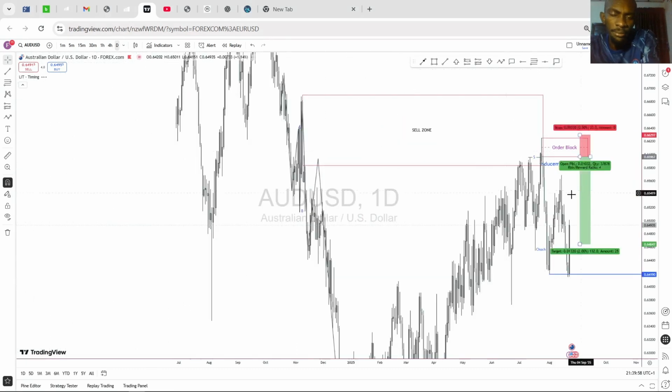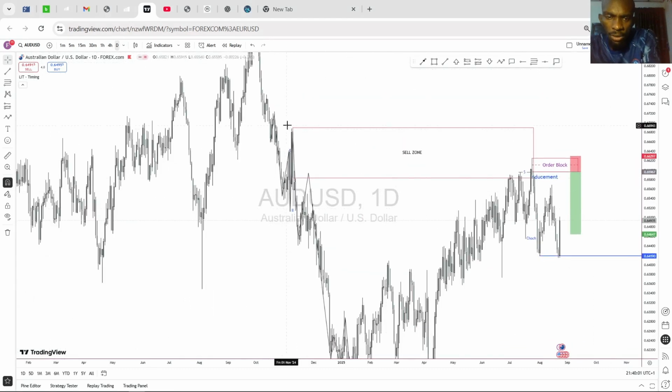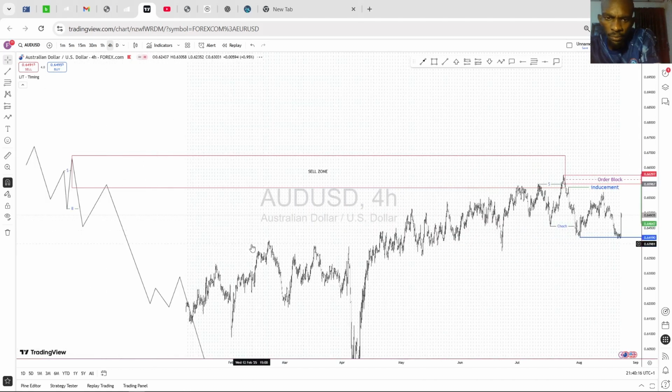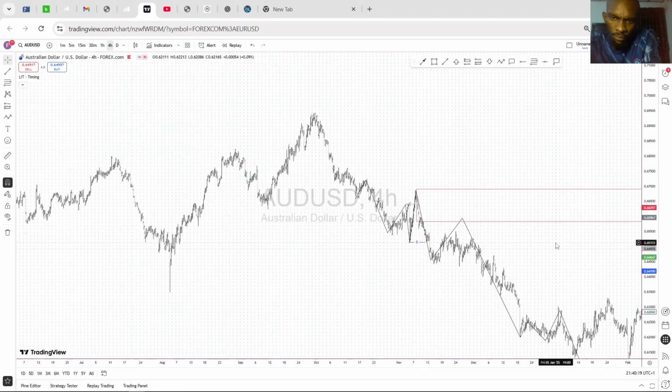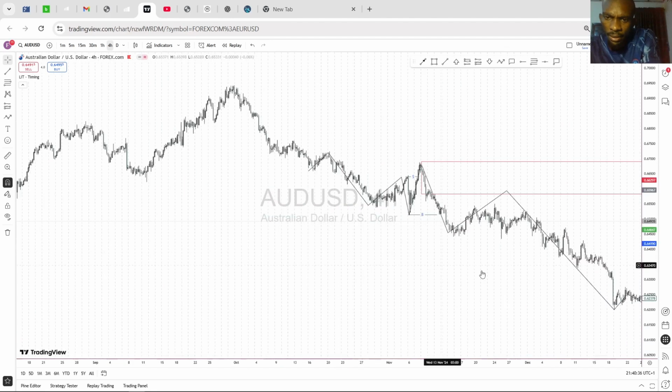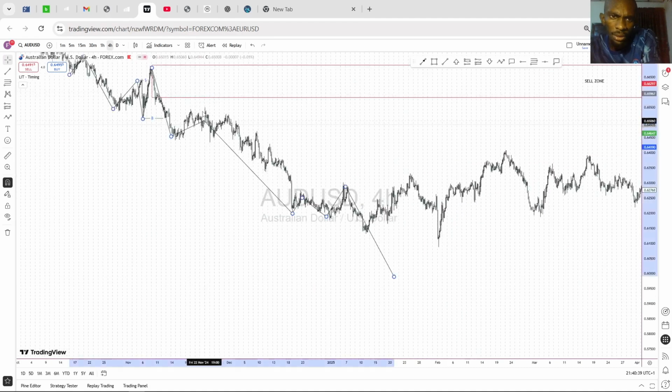So on a daily time frame, you will see that the market actually came to this point. The market actually formed a lower low, lower high, lower low, lower high. Let me open up the 4 hour time frame so it will be more clear. You see, the market actually formed a lower high, lower low, lower high at this point, then a lower low, then breaks it out. You break this point out, making it a valid order block before forming this lower low right here.